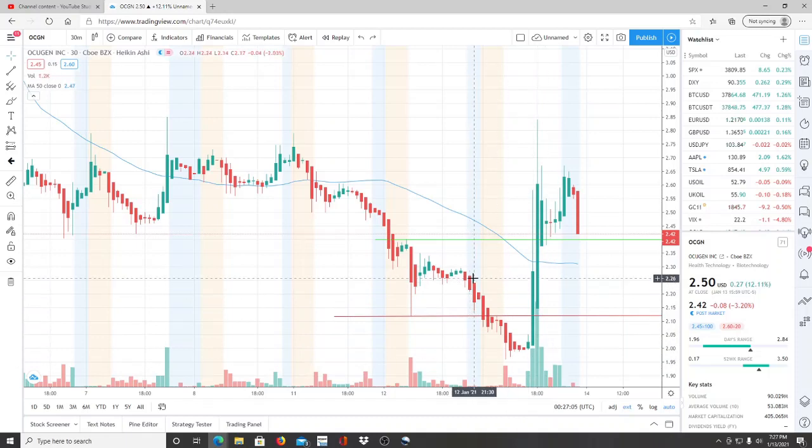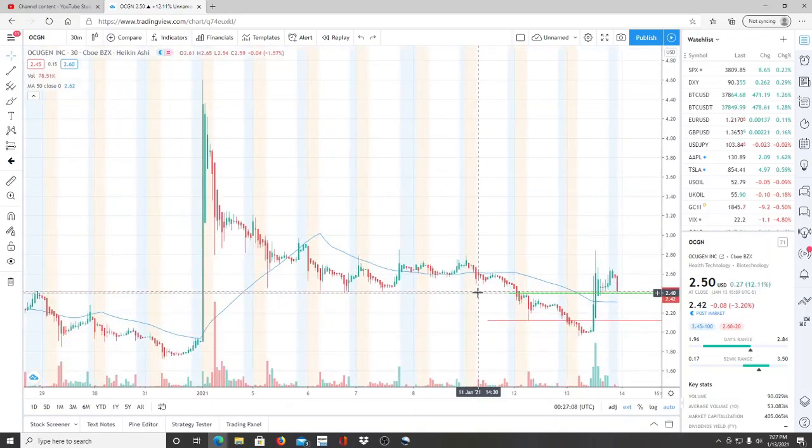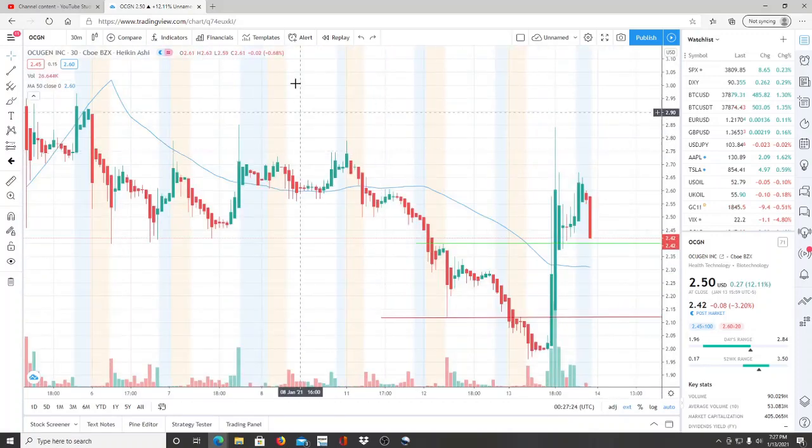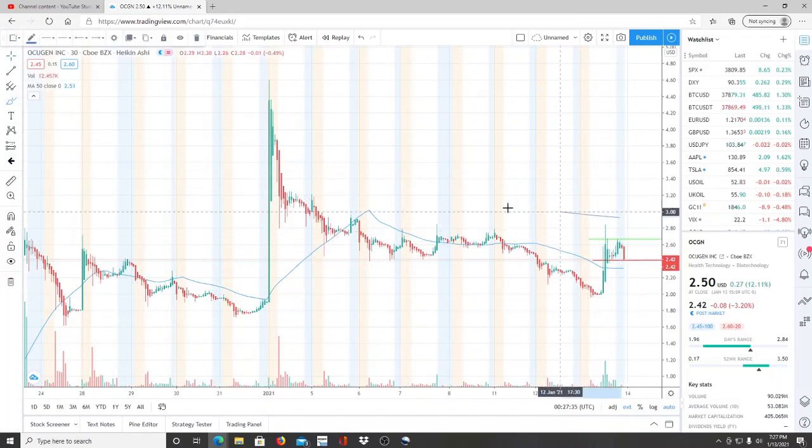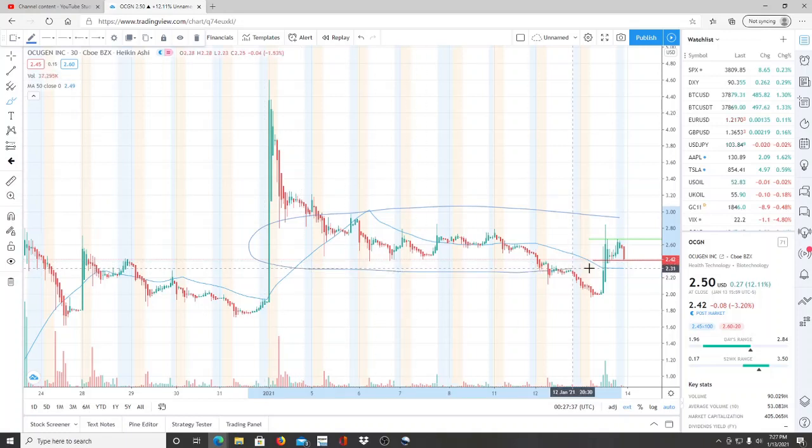So Ocugen had a volatile day. Now, it broke out of these lows though. That's a good sign here. It was getting close to the 1.90 mark. At 1.96 was the lowest point, leveled off, and it ran up to highs here of about 2.85. Super important point to keep in mind moving forward. Ocugen had a very volatile day, but that's a good sign that the bulls saw that as a discount, loaded up on stocks, and now they brought it back up to the area where I have stated that this should consolidate and hold itself up.